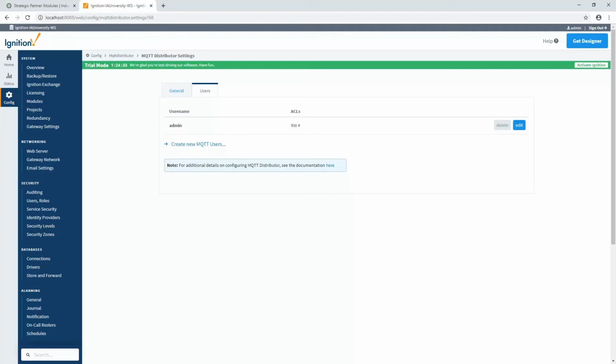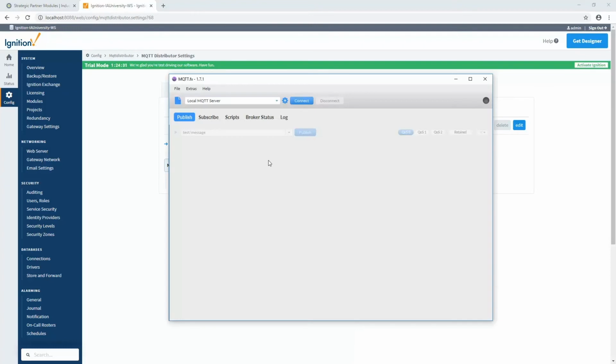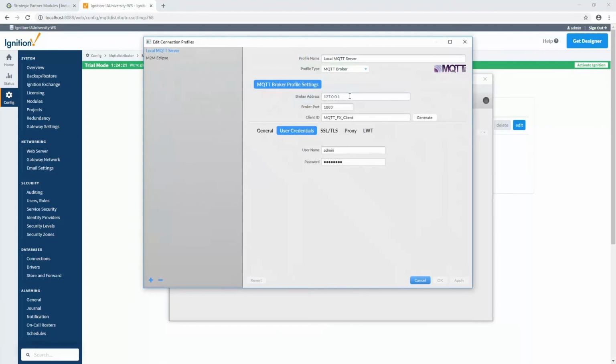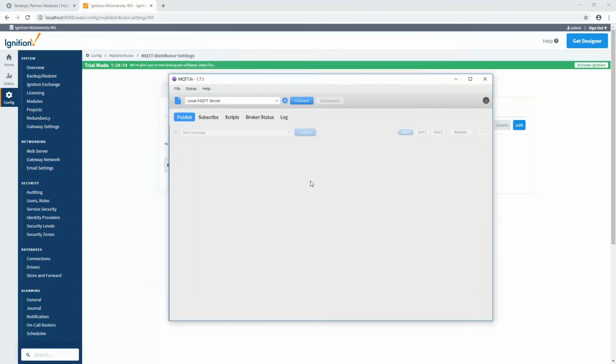We're going to do that by using the MQTT FX product. You can download this from the internet. And this allows us to play around with sending messages back and forth so we can see it. I'm going to go ahead and go to the settings. I'm going to connect to the MQTT server on my local machine over 1883. And I'm going to specify the credentials, which is the admin, and change.me username and password. Now that I have that, I can connect.